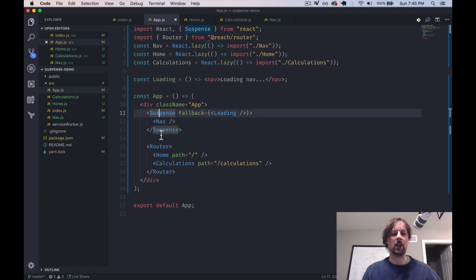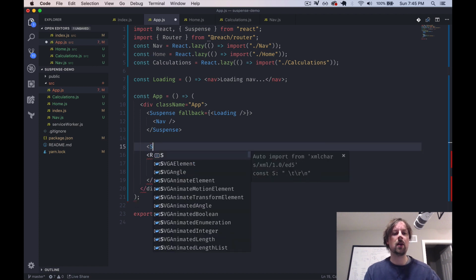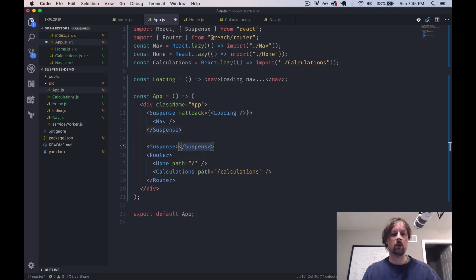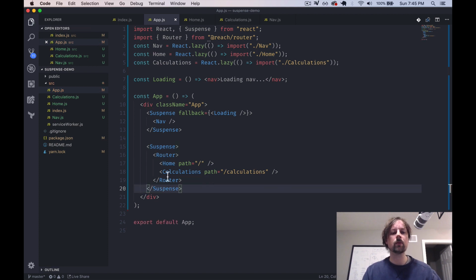If we load the page, it should be failing, because you can't use React.lazy unless you have a Suspense component wrapped around it, so that React knows how to handle when this promise of lazily loading these different components hasn't yet been resolved. So we'll come back here and wrap a Suspense around the entire router. You can't put it in the router, because the router wants its children to be components with paths. So it gets messed up if you were to have a Suspense around each of the pages.